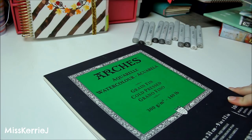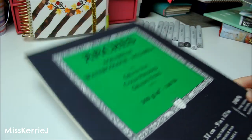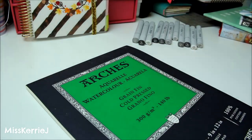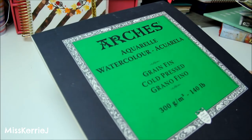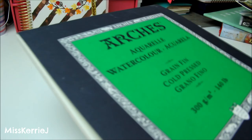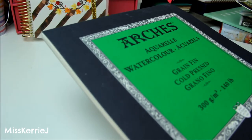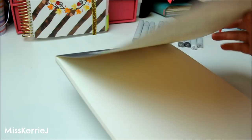I'll start off with the largest of the art supplies, which is Arches watercolor paper. This is the paper I used to paint my Over the Garden Wall illustration — that was my last video. Arches is really the only watercolor paper I will paint on, besides my Moleskine watercolor sketchbook. You can use it for watercolor, gouache, ink, acrylics, and you can even do printmaking on it. It's just really good quality.